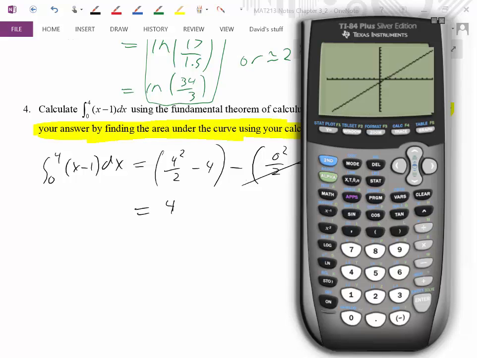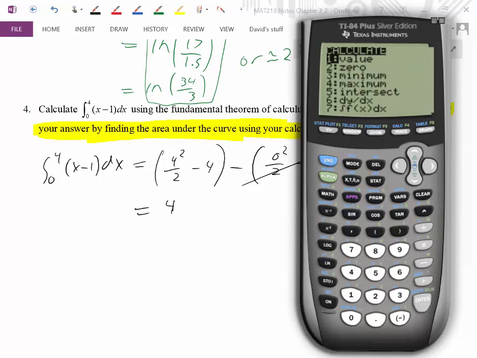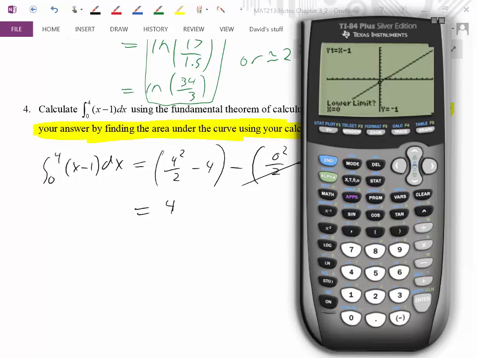Now for getting the area under the curve, going from 0 to 4, in your calculator you'll notice in the top row, right above trace, there's a button that says calc. So what we're going to do is press second trace to bring up the calc. Now, you'll notice on line 7, that might look familiar. If this is the first time you're seeing this, it's a new symbol, but you actually know what it means now. It means integrate.